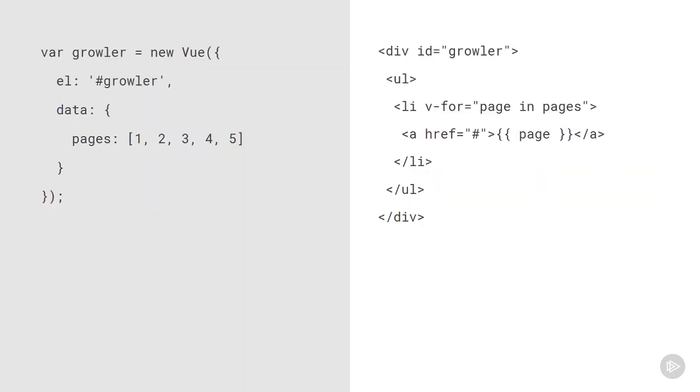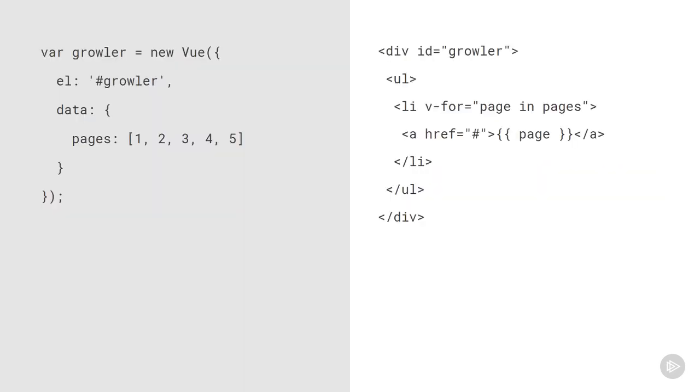You can use the for directive to iterate through JavaScript arrays. You can iterate over arrays of values, arrays of objects, and even arrays of arrays. To demonstrate, let's assume in Growler that we wanted to create the search results pager. This time though, the number of pages aren't in a numeric property like this.